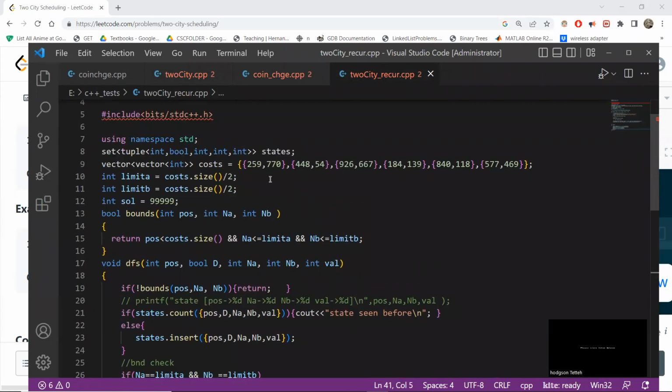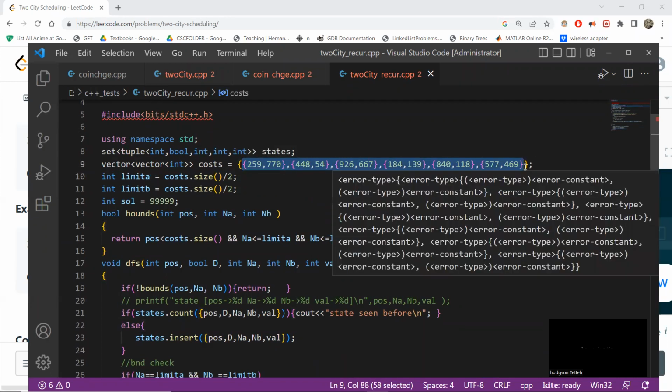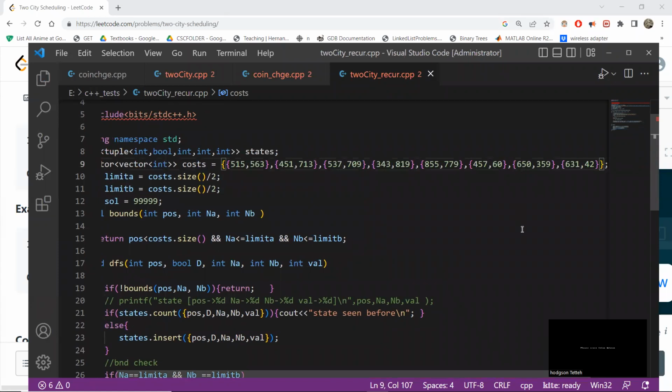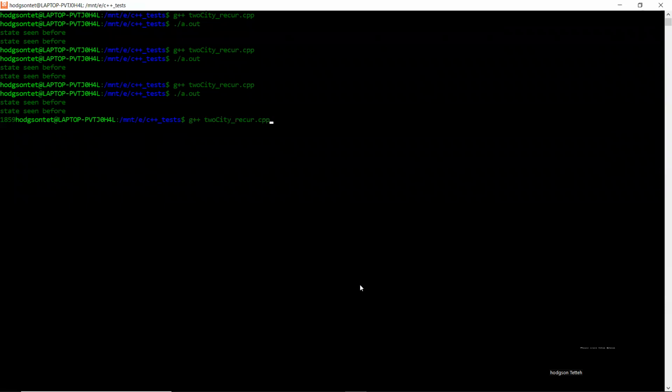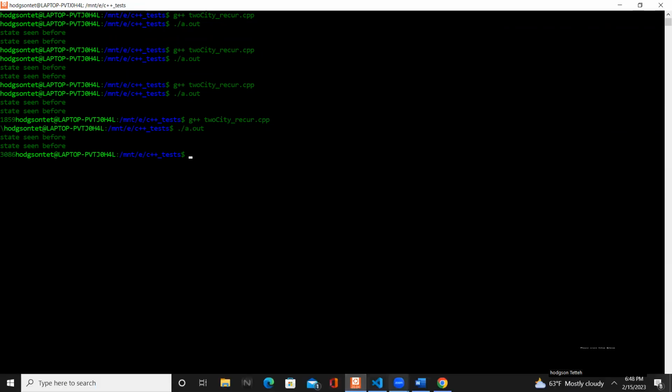All right, so let's compile this and see. Pretty sure this will work. 3086. Yeah, this works.